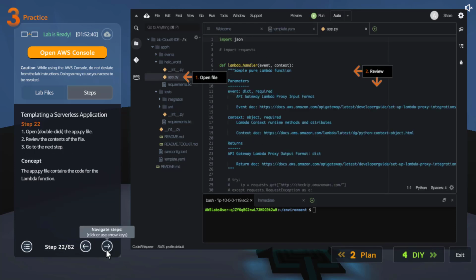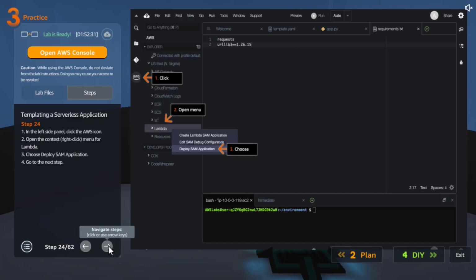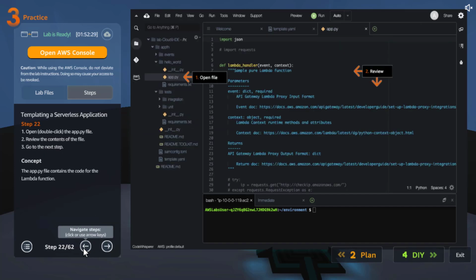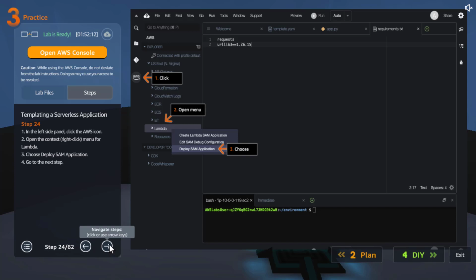And then we are going to open app.py, and then the requirements.txt. Okay, app.py, we are just going to open it and review. And the requirements, we are going to type this one, urllib version, we want that one, we are telling it to install that, and also requests when we run the pip command.